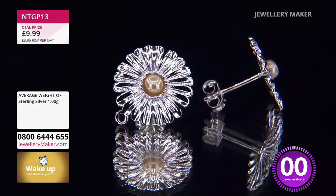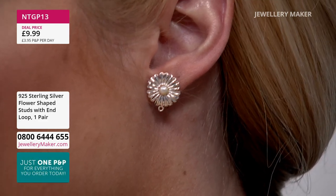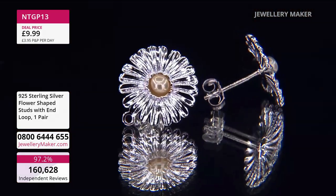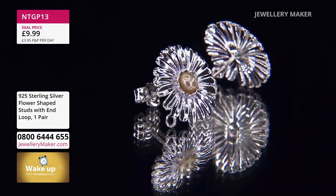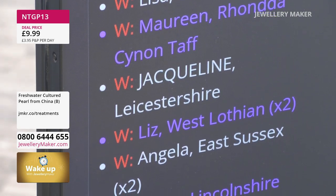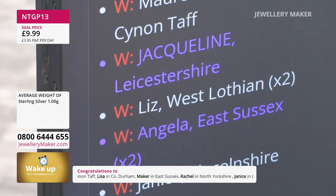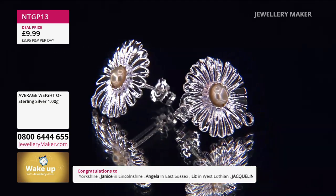£9.99 and they are genuine cultured pearls. Lots of multi-buyers — are you gifting or selling? Rachel's got two, Janice has got two, Angela's got two, Liz has got two, Maureen, Jacqueline, East Sussex, London, Sharon, Caroline, Susan, Anne in Isle of Man. New customers getting involved. We had 60 of them but I think these are probably going to sell out on screen. Remember — goodness me, where has time gone? You've got about five minutes to make these confirmations and every single item will disappear from the website. £10 for 925 sterling silver pearl earrings, very designer with a cultured pearl. Make sure you are checking out.